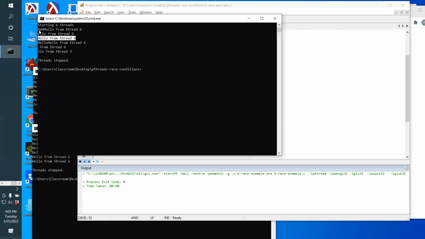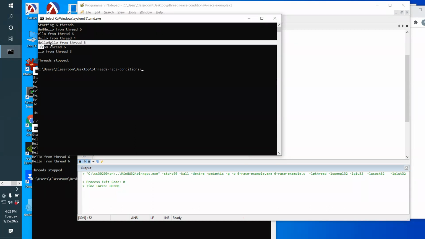Actually, this HE was this thread here. And this guy's HE is probably this one over here, somewhere over here. So it's hard to piece up what's happening here. But one thread was created when I was 3, another thread was created when I was 4, and the other threads were all created when I was 6. I shouldn't say created, I should say started. One thread was started when I was 3, one thread was started when I was 4, and the other threads all started when I was 6. Okay.